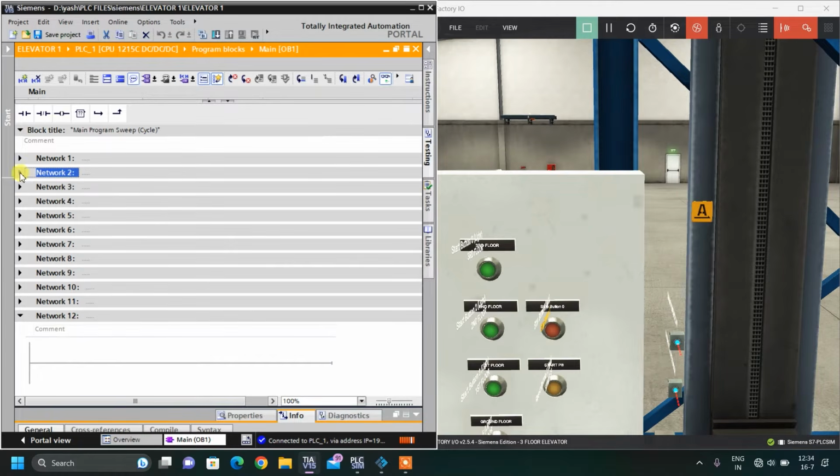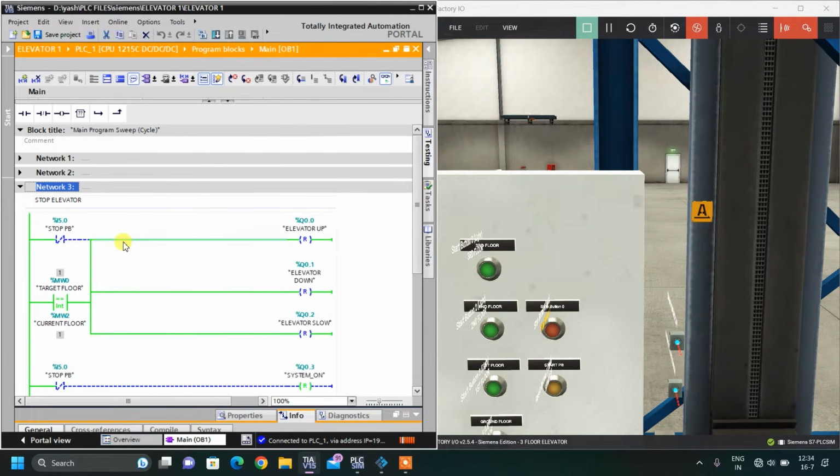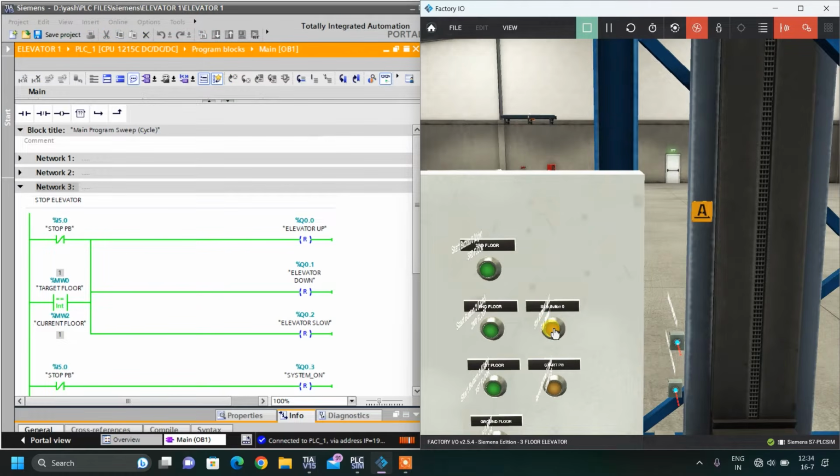So that is my third network, how I reset my outputs. Now, here friends, my stop button is NC. You can see this yellow, means this stop button NC, it's coming. When I press this, you can see here the input will come. I press the button and the input comes, and I release and the input goes. Because this is NC, here again I have to take NC. Otherwise, what happens if I take simple NO? The input is continuously coming, so it will continuously reset my outputs.